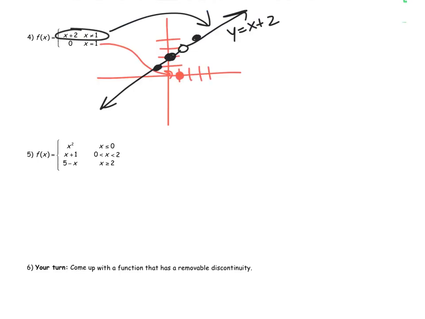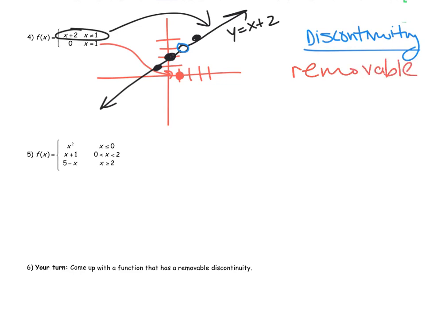All right, so this is what your graph should look like, guys. Again, you're just sketching out your piecewise function here. We know that there is a discontinuity. There is a hole in the graph. Remember, this is not a jump. This is a removable discontinuity. So let's write that out. This is removable, and it's removable when x equals 1. That's where the hole occurs. And then there's a point here as well. So this is removable at x equals 1.